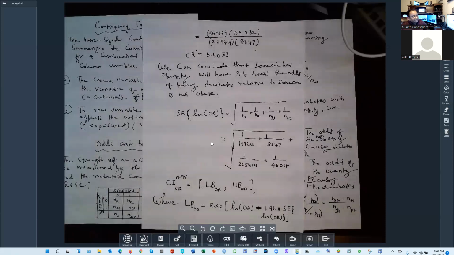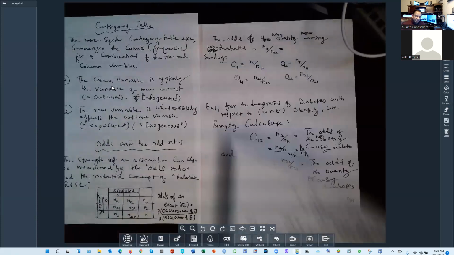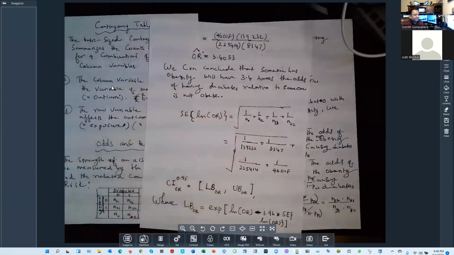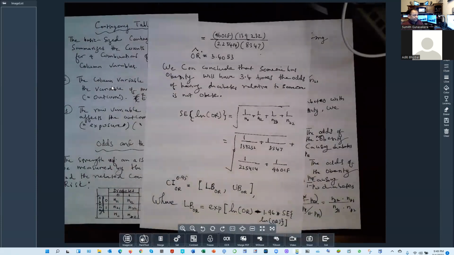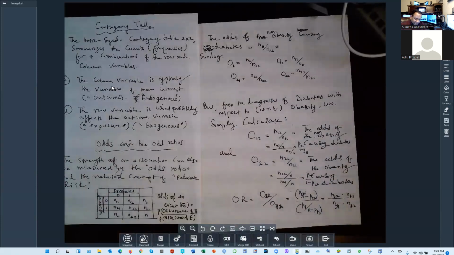How? By giving what is called the estimate. This is actually an estimate for the OR. This is not the OR itself; this is an estimate. That's why we prefer to write it with a hat. So I'm going to put a hat over there. All these are estimates. That's a point estimate. I can say the point estimate of OR, which is OR hat.